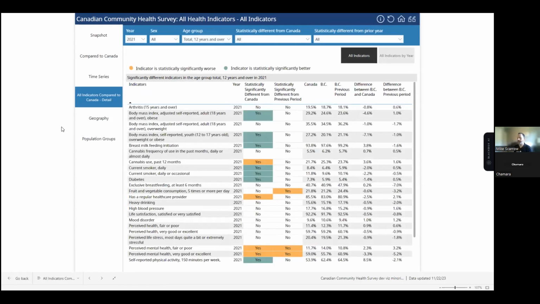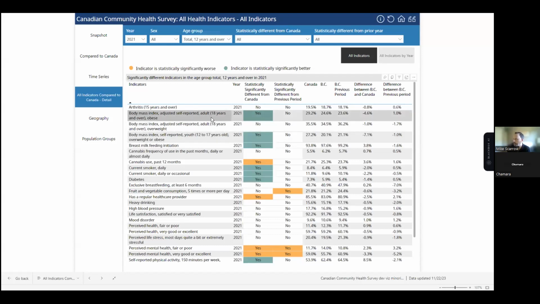Now, this next page is just meant as a quick summary page. This is where a user can come and quickly scan through the table and see which indicators are performing better or worse compared to Canada or the previous period. Again, this is with the conditional color coding that Chamara mentioned that we built in as a measure. So you can see here that there's a few indicators where BC is statistically better.